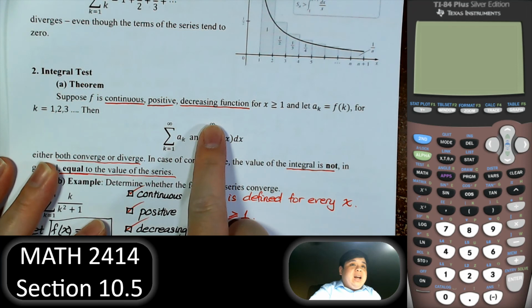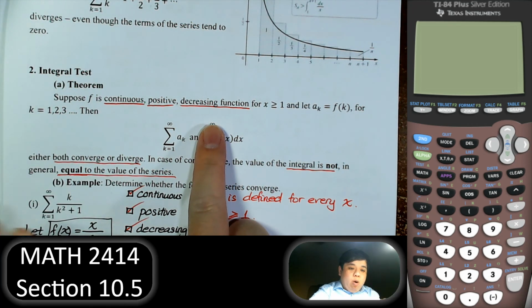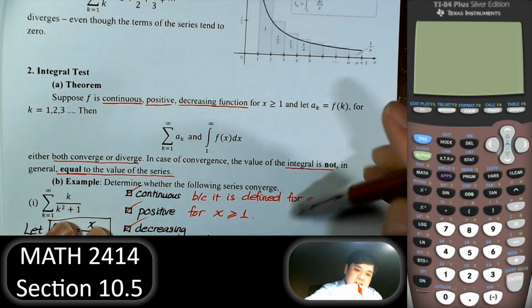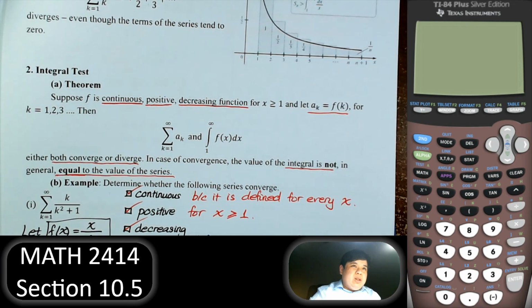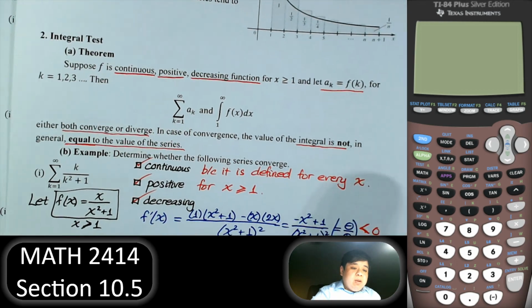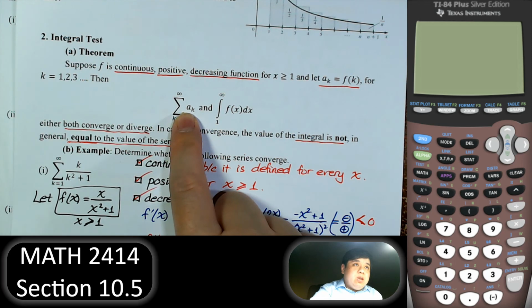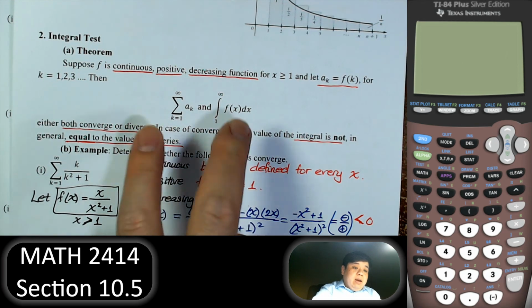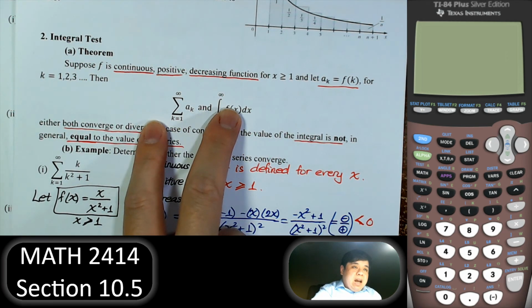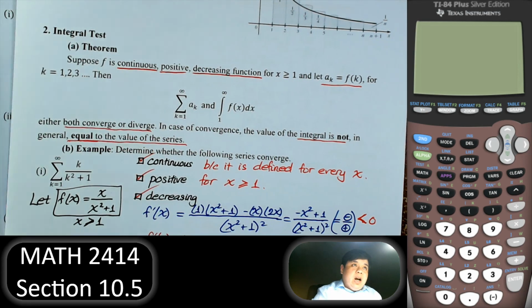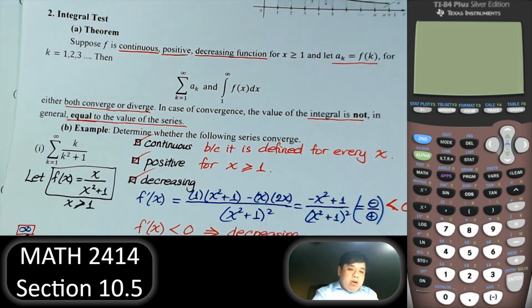But in my MATLAB homework, there actually will be 4 conditions. And another one is we let the function equal the sequence. When those 4 are satisfied, then the behavior of the series is the same as the behavior of the integral, meaning that both of them converge or both of them diverge. However, the value of the integral is not the value of the series in general.